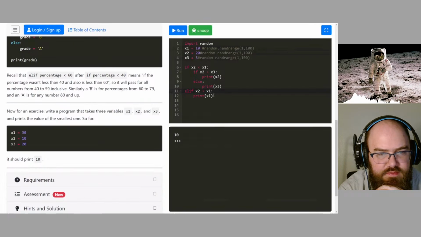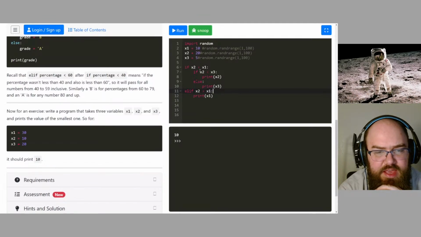Wait, how? Look at line 6. You compared x2 and x1. And yeah, we know that because x2 is less, so why would you ask the same question on line 11? Well, you're asking a slightly different question with a greater than. But we already asked about x2 and x1.